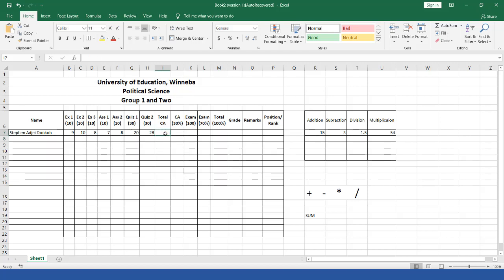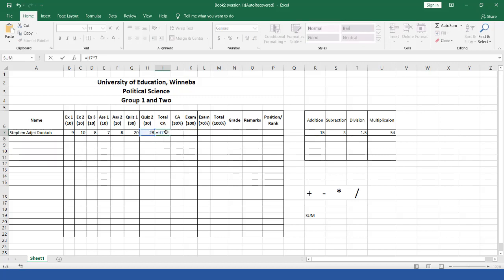So what about the multiplication? The same way, you type the equal to sign and then you use your mouse, you select the cell, then you press your operation sign like this, and then you use the mouse again to press the other cell you want to do the multiplication. When you are done, you just have to press enter. You have your multiplication there.